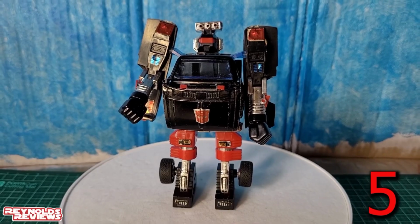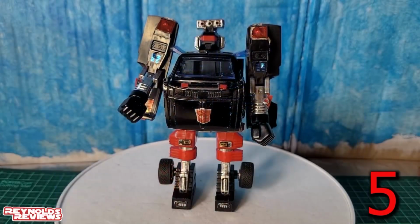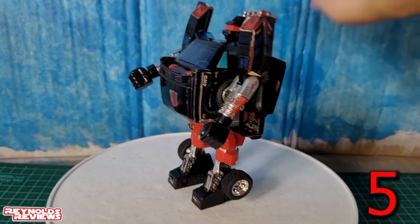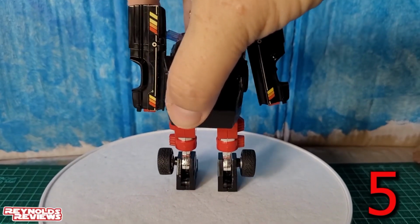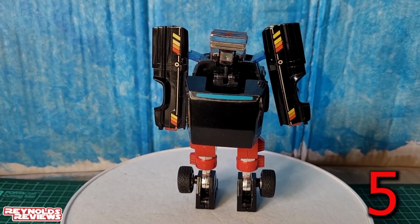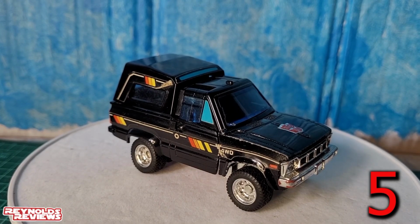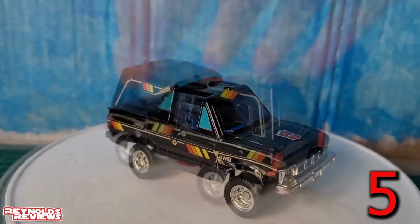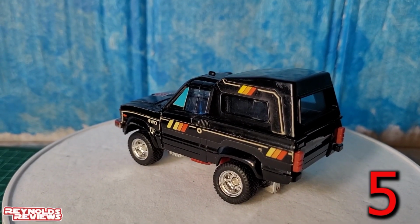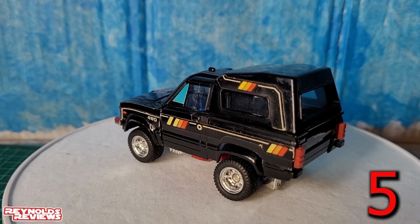He was in the original G1 Transformers cartoon quite a bit, actually. And at the time, I knew how to transform him quite well. He was complete. I found him probably about 6 months to a year ago, and he was just sitting there. I actually forgot that I had him as a kid. And then as soon as I saw him, I went, wow, boom, I remember having him as a kid. And the guy gave me such an amazing price for a complete Transformer. No tech spec, sadly. But to put him back into the collection and just see him there brings back a lot of childhood memories of playing with Transformers.